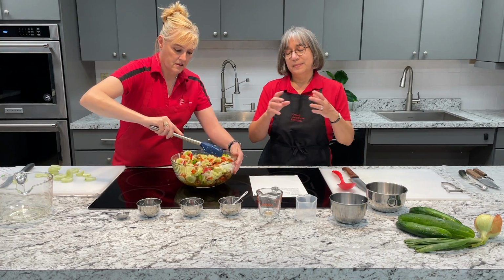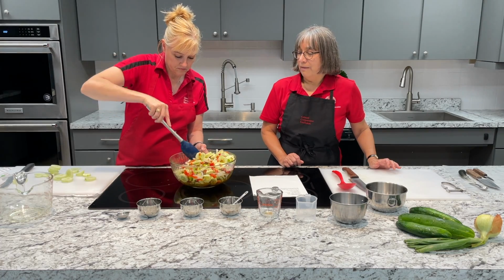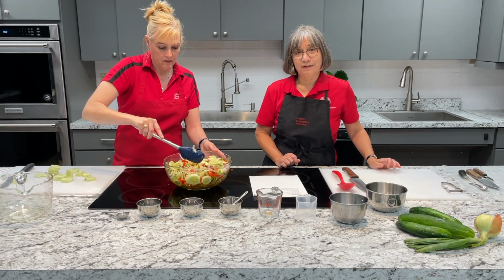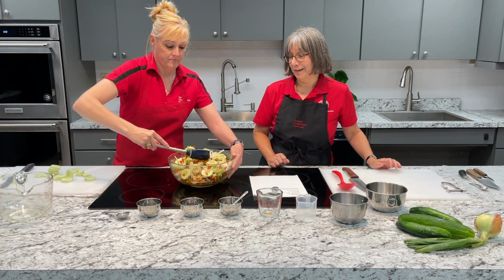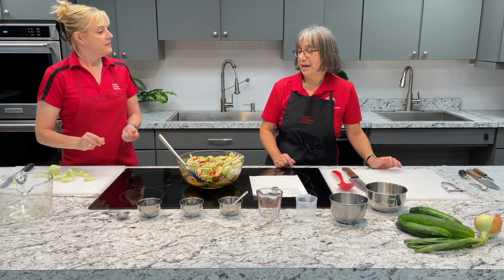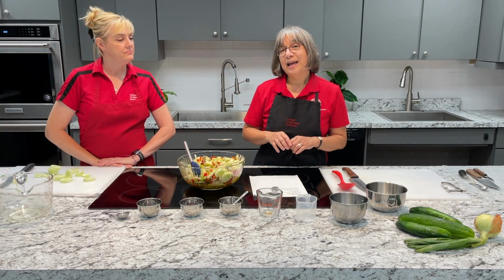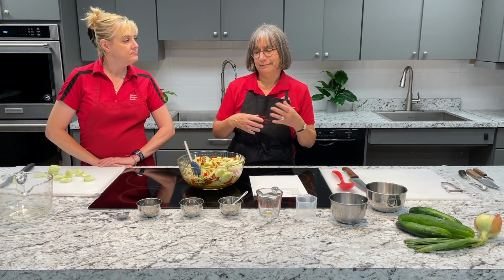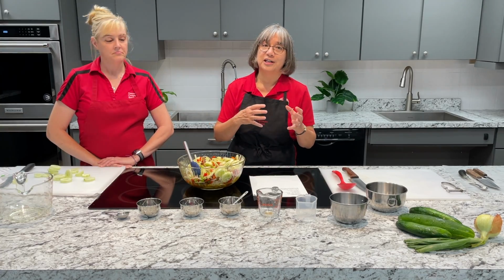You want to stir it up so that everything gets coated pretty well. And once it's stirred up, all you're going to do is just cover it and let it sit in the refrigerator overnight. And that's just the magic of refrigerator pickle. All it is basically is the prep work, mixing it, and then when it's finished, put it in the refrigerator. The next day, you will find that there will be a lot more juice. It'll be really juicy. You'll probably have to take some out before you put it in your jars or containers.